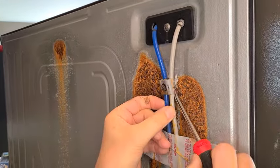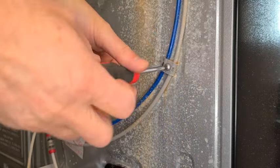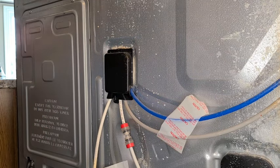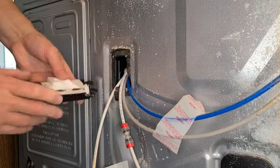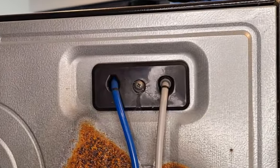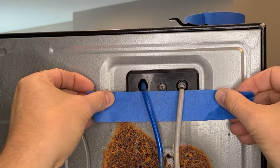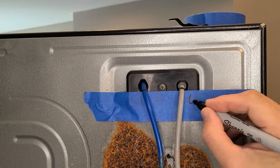Now moving to the rear of the refrigerator, we'll remove the two straps and tape holding the hoses in place. And you'll remove the hose covers leading to the water filter assembly. You want to remember the location of the black lines on the gray and blue hoses where they enter the fridge at the top. You can do this by taking a picture or putting a piece of tape to indicate the location of the two lines.